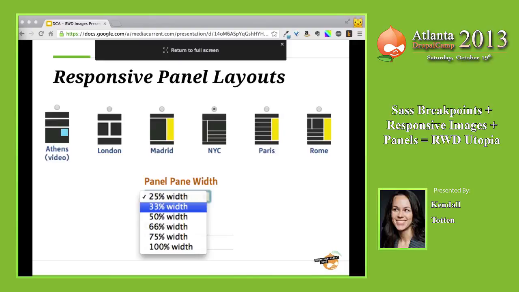So has anybody heard of the panel styles plugin before? Nobody? Oh, a couple? Media current people? Okay. So this already existed, it's panel styles, and what it was loosely used for, at least in the examples, were things like, let's add some rounded corners to your panel panes, or let's add a background color, which kind of sounds fun, but it's a little fluffy, and it wasn't really particularly useful. So I decided, what if we actually start roping in the widths, the classes that are controlling the widths, and use this panel styles integration to do that.